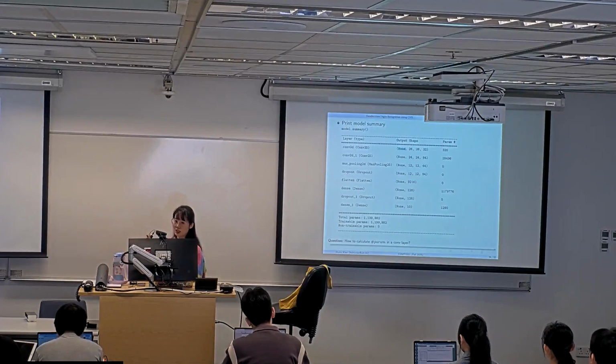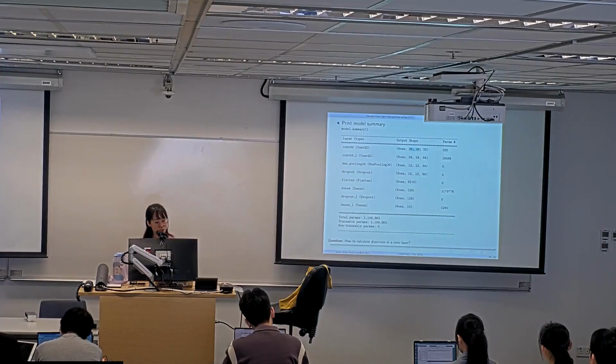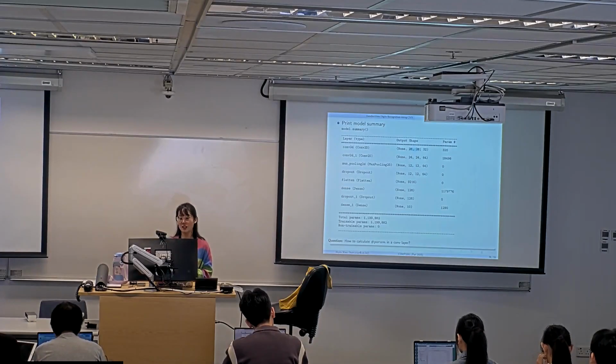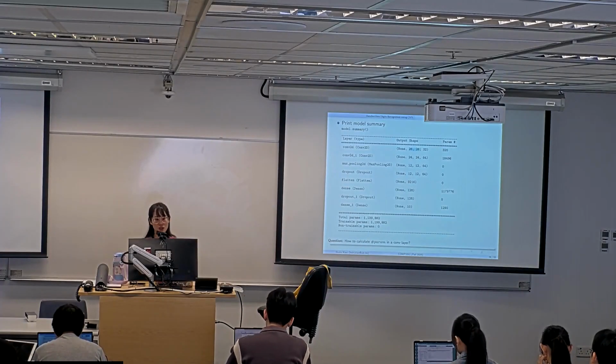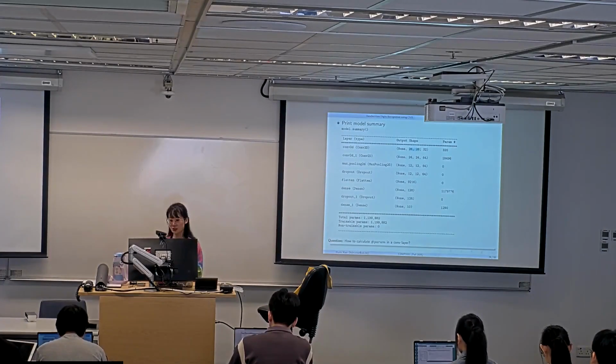So the first one is still None, but it must leave this position for the number of data it will receive later. The output shape, then, is the output image size, 26, 26. Our input is 28, 28, 1, right? But we don't apply any padding. The padding is valid. That means we will ignore all the border pixels that do not have a full 3x3 neighborhood, because we apply 3x3 kernels. In that case, the image size is just reduced to 26.